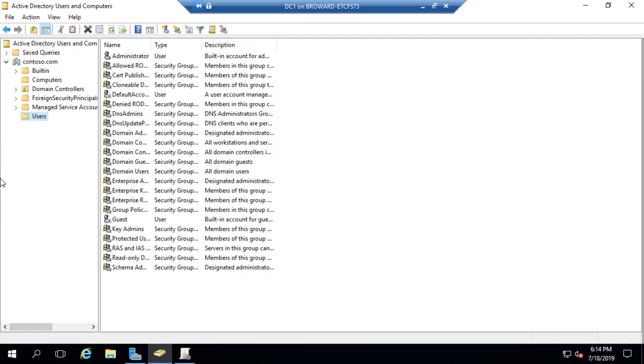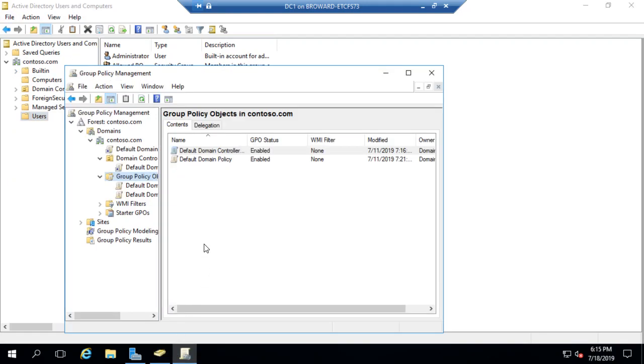Why? Because containers are, this is a lie, but for all intents and purposes, you can't create new containers. So the default behavior is containers you can't apply an OU. I can't apply a group policy. OUs you can. So right now I only have one OU. A lot of people, even people in industry, think they can.